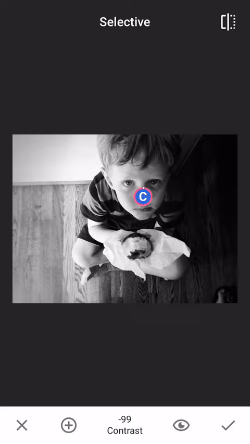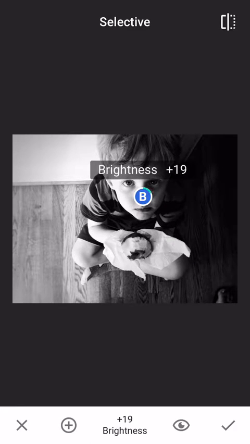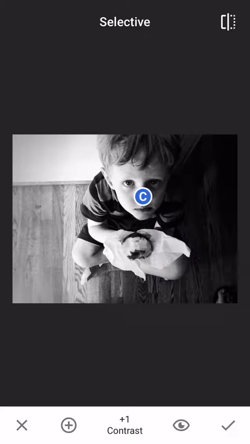Some of that, again, is a matter of taste, but you can see how flat it looks when I do that. So we want to make sure there's sufficient contrast to make the black and white look interesting. If you felt like maybe parts of his skin weren't bright enough, you could brighten up that face like that. I think that's probably a little much. Or if you felt it was too bright, you could darken it down. I think that selective contrast can really help out a black and white a lot.